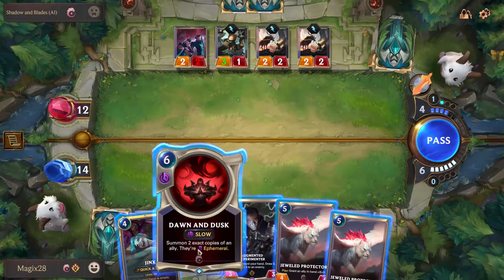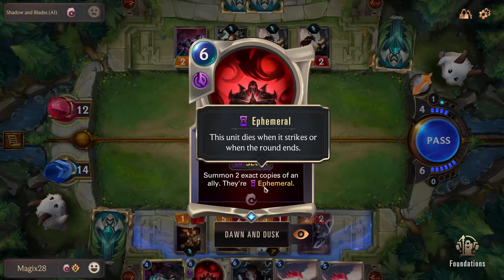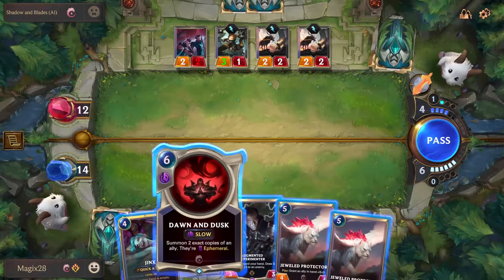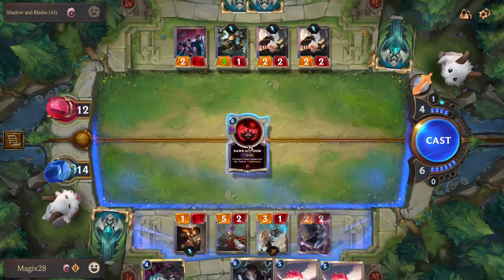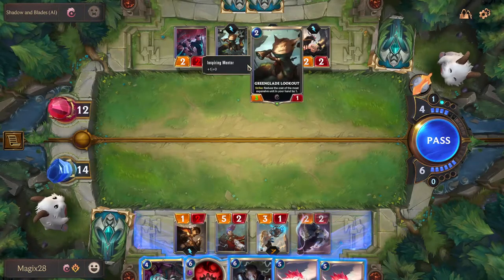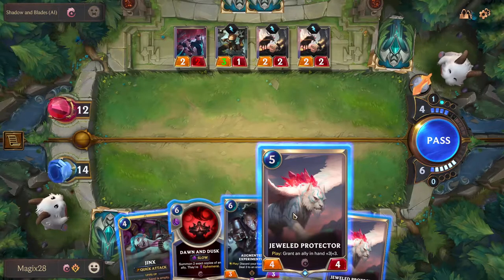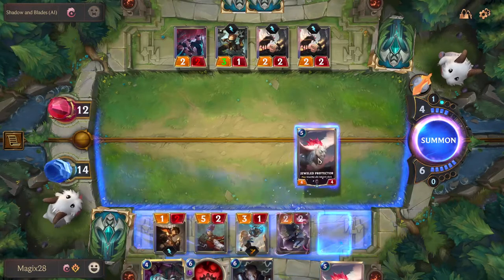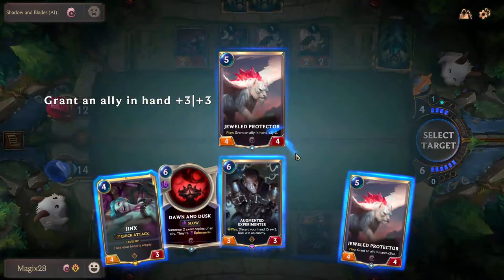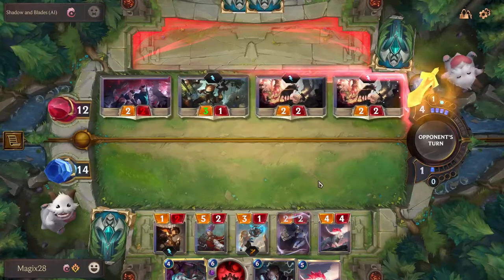Ally, they are ephemeral. What is ephemeral? Okay. I have to do it now, but then it doesn't help really against this attack. Let's play the 4-4 maybe. And augment this one. Remember the plan.